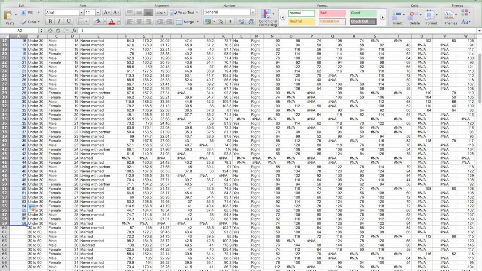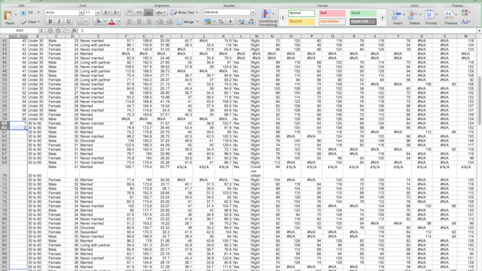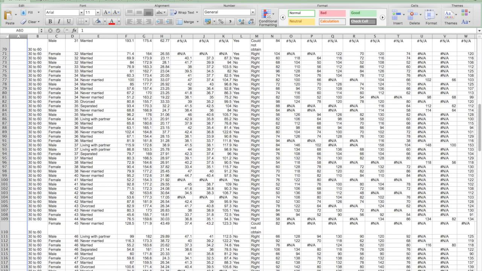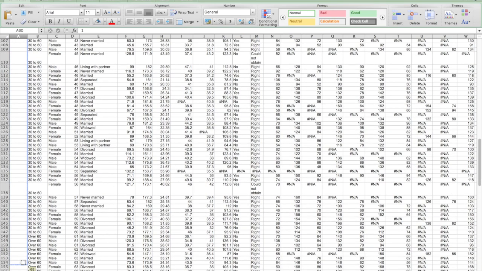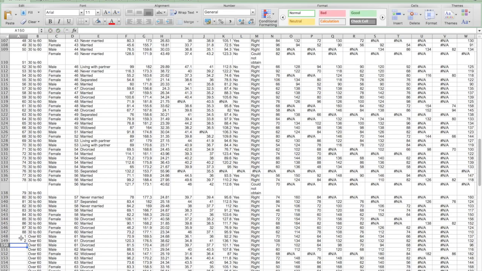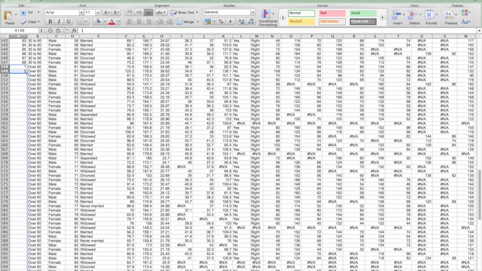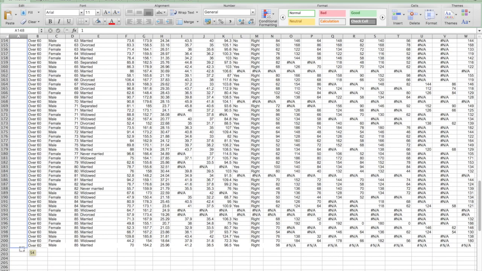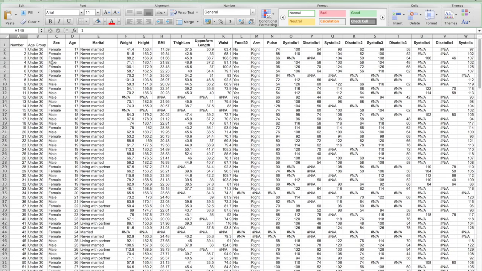So we see the 58 people who are under 30. And then we're going to start again for the people who are 30 to 60. Because when we do our random sample, this is one way, it's not the only way, it's one way of choosing our numbers. And then finally, we'll do the same for the over 60 category. Again, there are different ways in which you can choose your numbering. I've just chosen to do it this way.